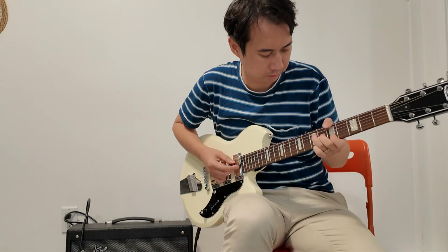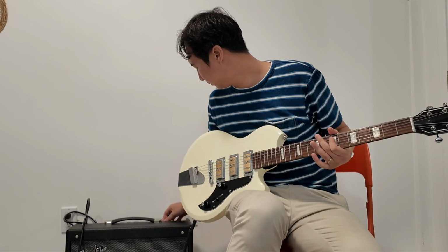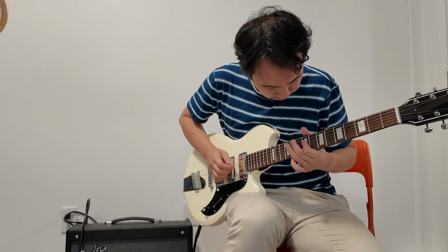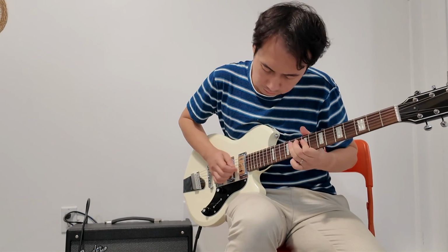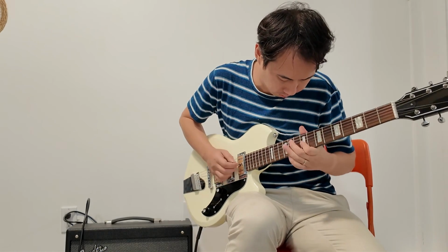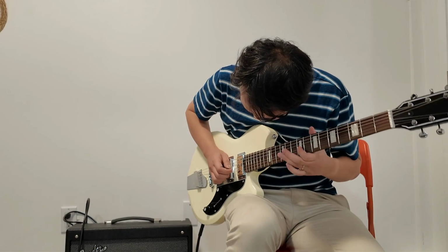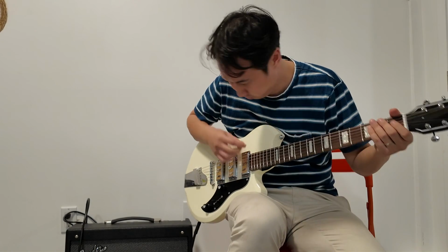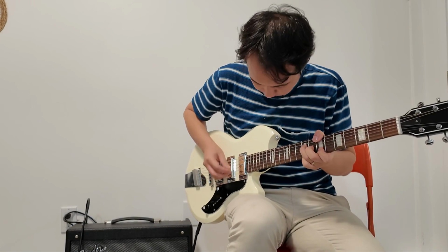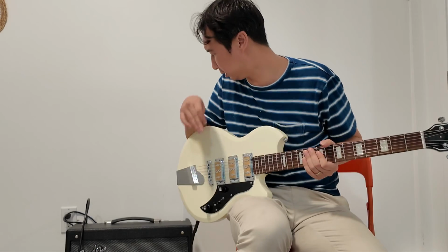Tweed Sugar, let's try this one. Oh, Uber metal. Yeah, definitely a higher gain setting on this. Check out SoCal Punk. Try this. This one to me is like a SoCal Punk. When I think of Blink 182 or something, I think of that.